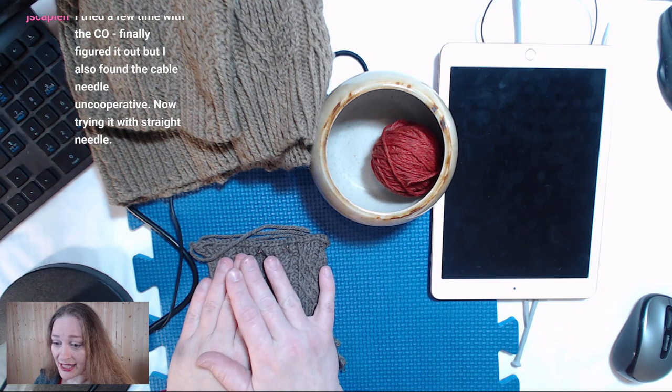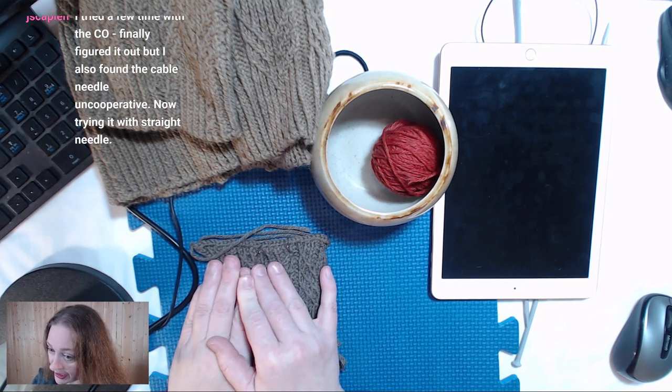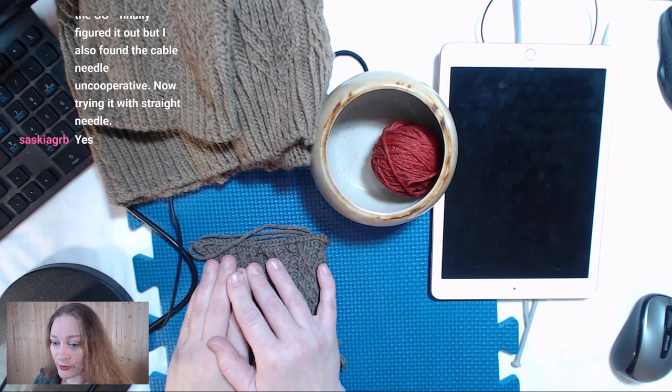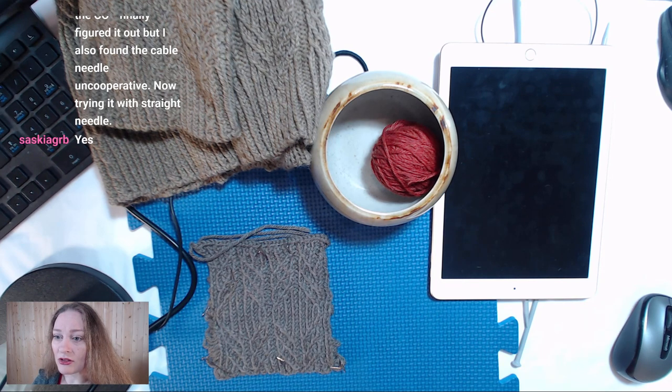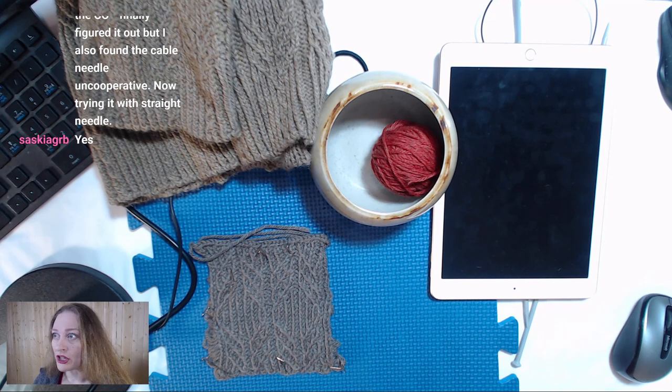J.S. Kaplan says, I tried a few times with the cast on, finally figured it out, but I also found the cable needle uncooperative. Now trying with the straight needle. Yes, I agree. I would definitely do it with the straight. Honestly, and in fact, I'm going to cast on right now so we can work live.